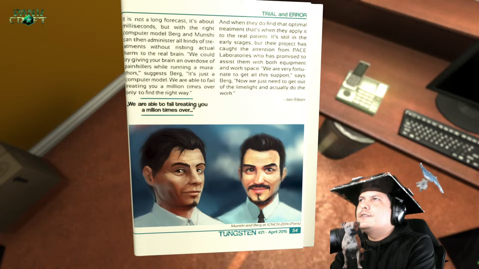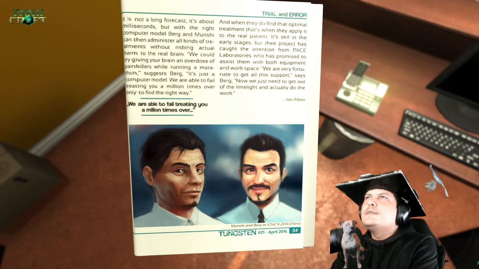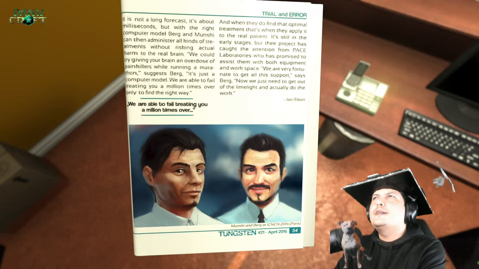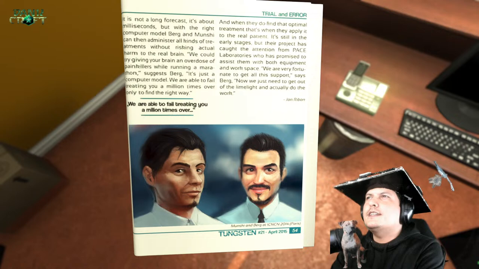We could try giving your brain an overdose of painkillers while running a marathon, suggests Berg. It's just a computer model. We're able to fail treating you a million times over, only to find the right way. And when they do find the optimal treatment, that's when they apply it to the real patient. It's still in the early stages, but their project has caught the attention of space laboratories, who have promised to assist them with both equipment and workspace. We're very fortunate to get all this support, says Berg. Now we just need to get out of the limelight and actually do the work.